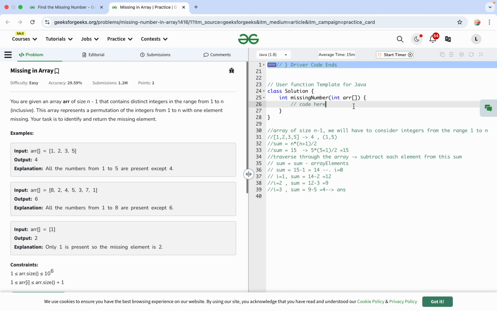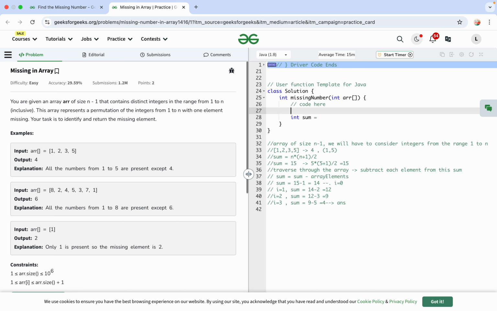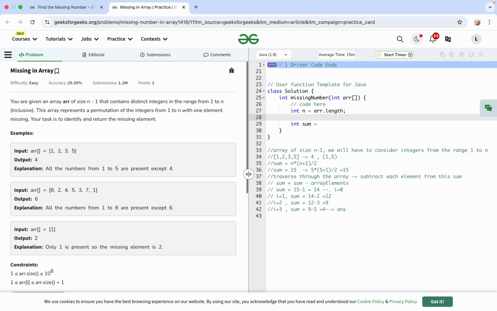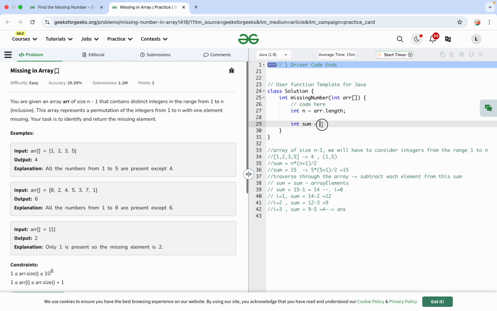So let's just implement this. It's very straightforward. Let's take int n is equals to array dot length. Okay, so sum will be based on n plus 1, right?